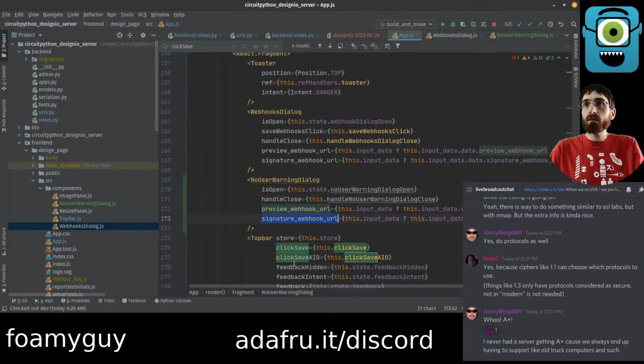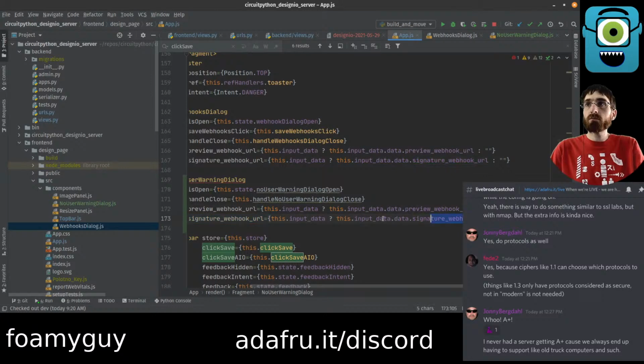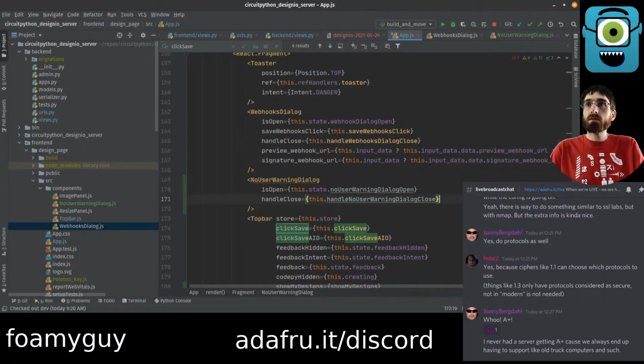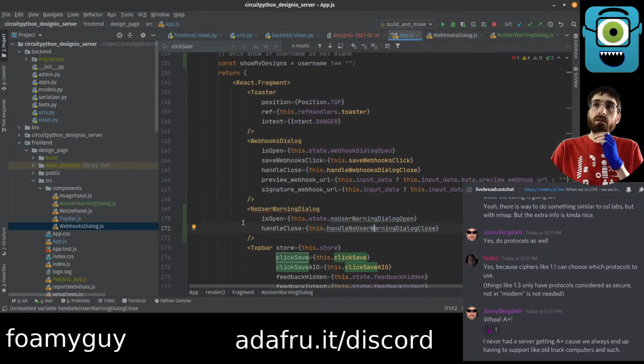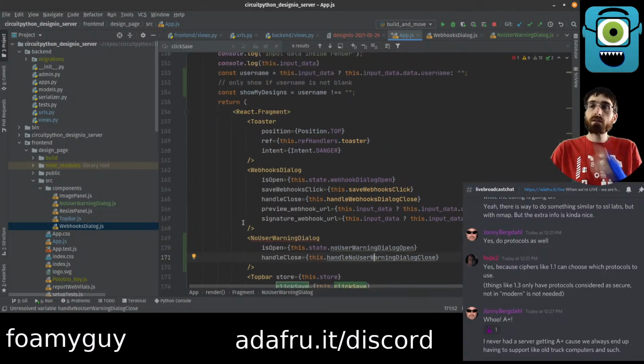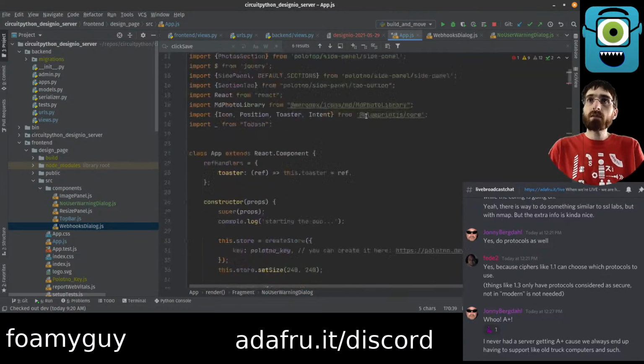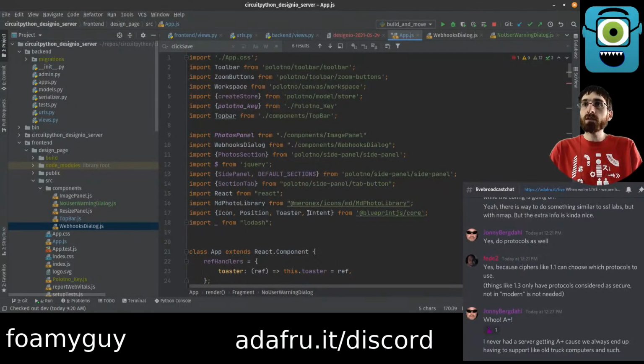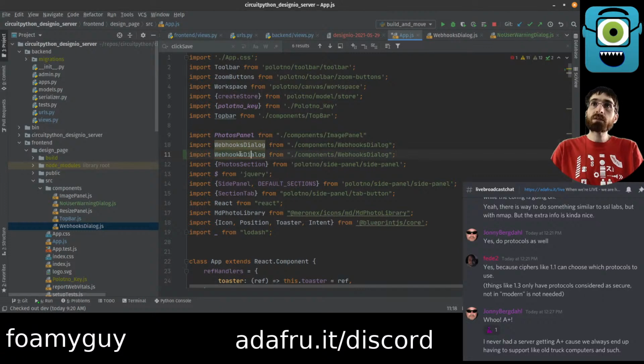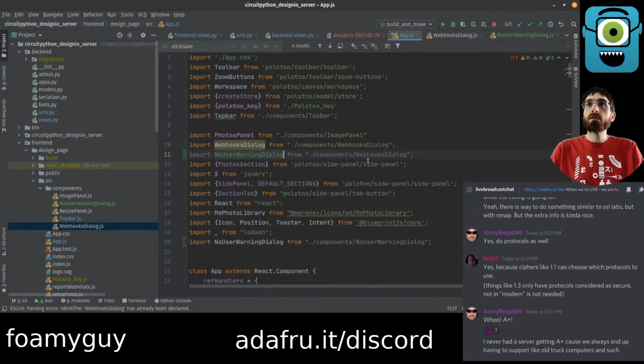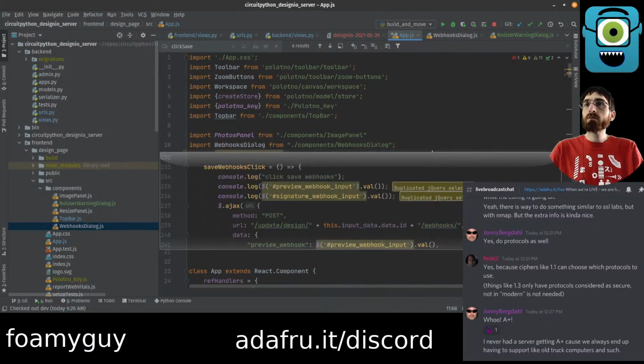So we don't have any other data that needs to go in. We're not passing URLs. So this might be all we need. Is open, and then the handler for closing it is, I guess, going to set the state back to false, probably. We'll have to look at what that does in a minute. We need to import this, though. So we could basically duplicate this one. That should work now.